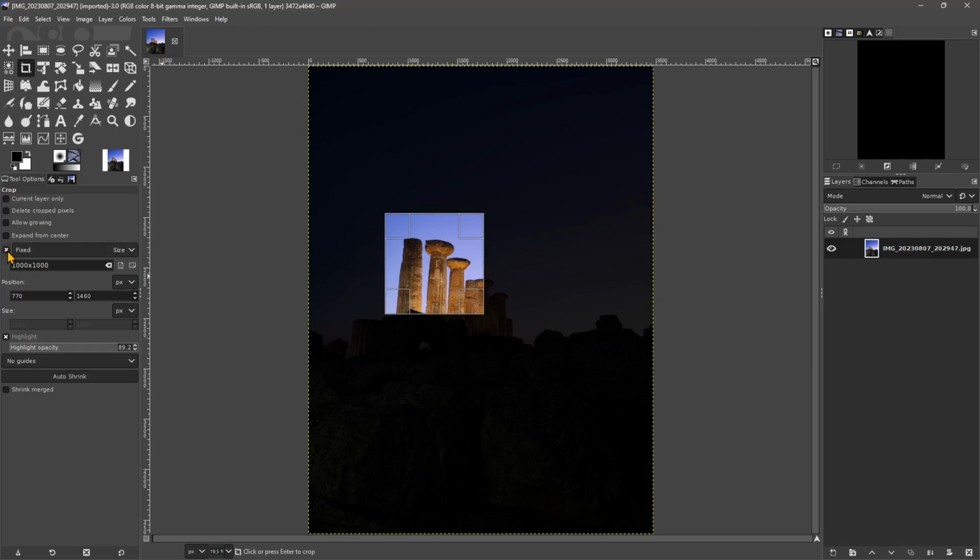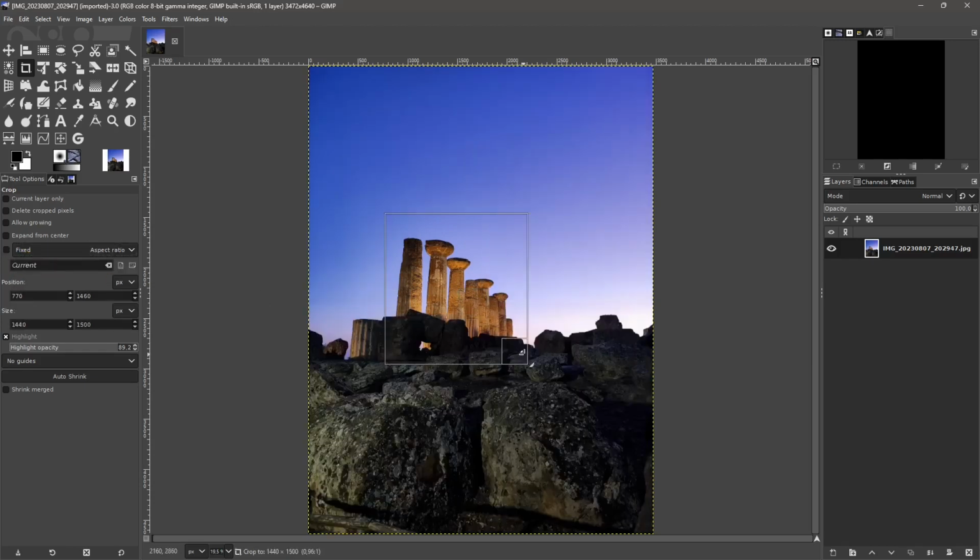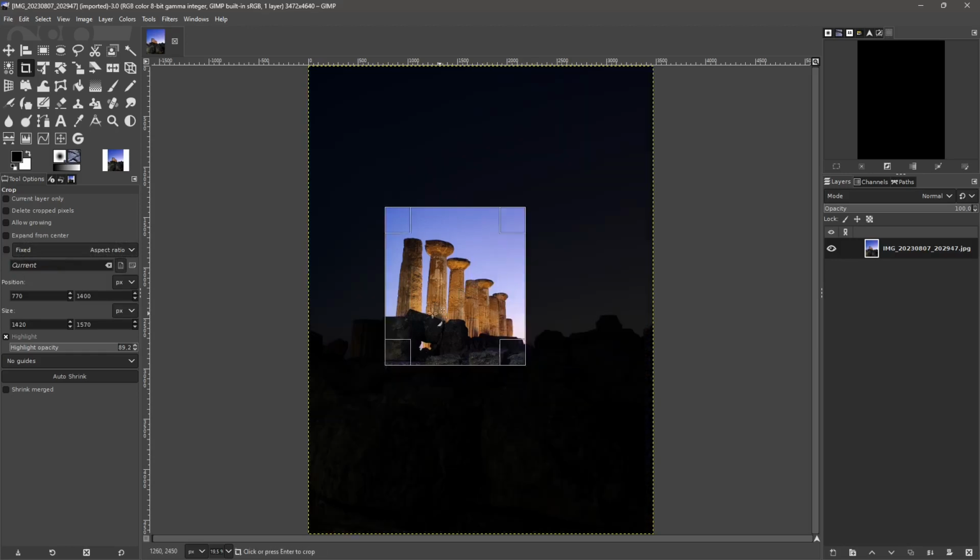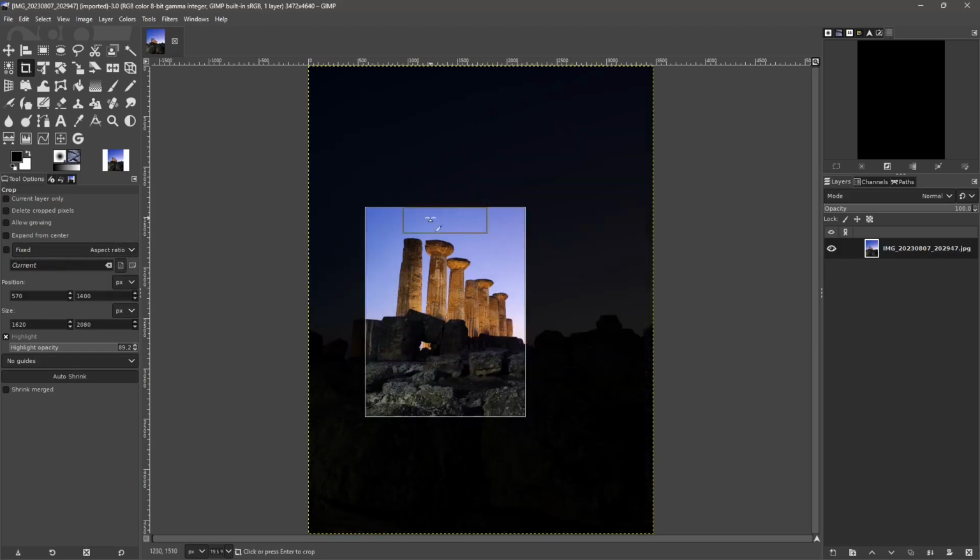So if I want to unleash this, just deselect that, go back to aspect ratio, and now you're free to resize the crop however you want using the handles. And you may have a look here at the final size, which is now kind of 2K resolution. Now you can also work with the guides if you want to be more precise. So you can work with guides or just turn them off. And well, let's go up here again.